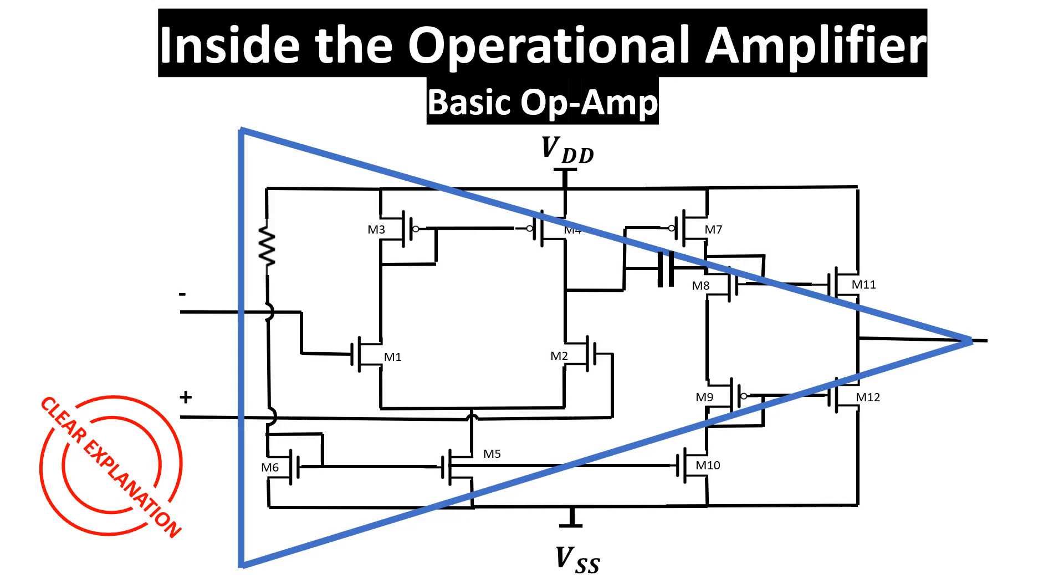This video explains the internal working of the operational amplifier. The OP-AMP is a fundamental building block of analog electronics used in numerous applications. The key characteristic is its huge gain which makes this device mostly used with feedback. We see a basic OP-AMP in CMOS technology focusing on the gain and on the compensation capacitor.